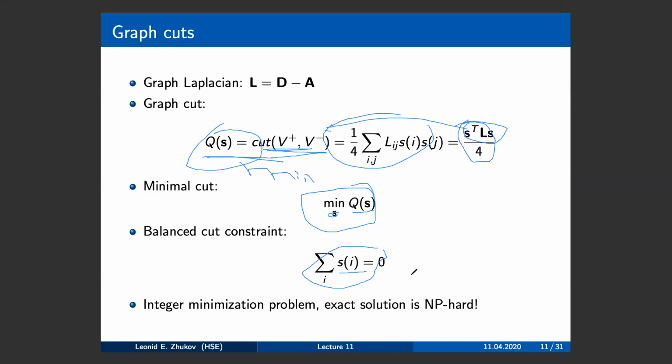Now, excuse me, is it possible to get several S's which minimize the Q? Yes, that's actually a good question. This is quadratic, right? So in this case, there is going to be only one correct S, but it's not clear how to find it. And here is a problem.